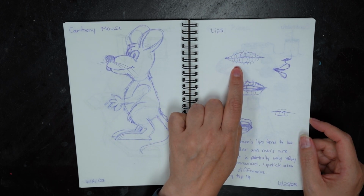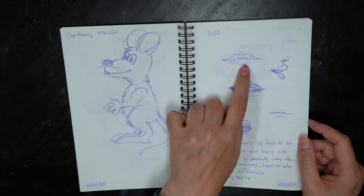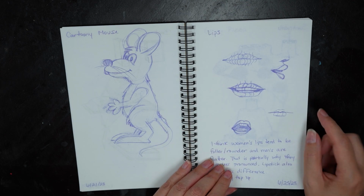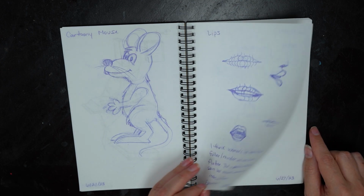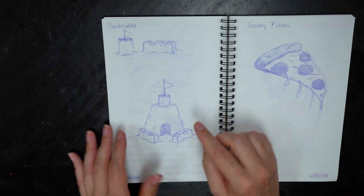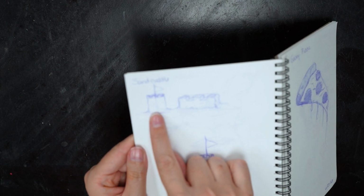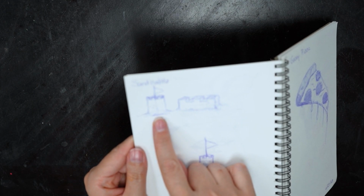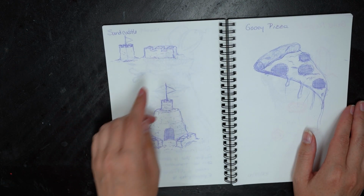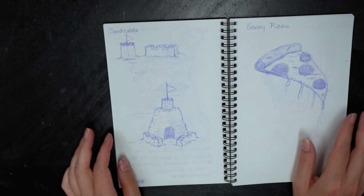So you can see with the ellipse here, I drew some cross contours to just show me how this shape bulges out, that sort of thing. Same thing with the mouth open. And then with the sandcastle here, I don't know if you can see, there's still some construction lines in here where I drew the oval and then drew the center lines so that I could get them lined up. You can see some construction lines here, and there are some on this as well, though it's a little bit less obvious.